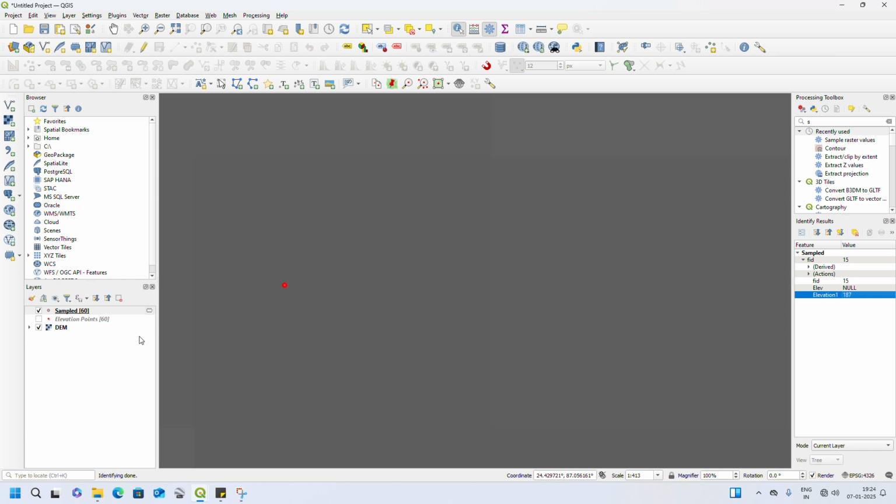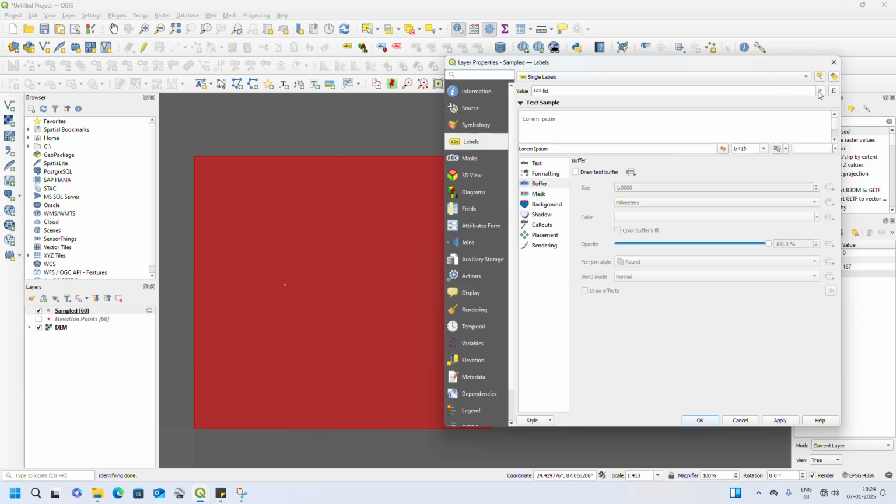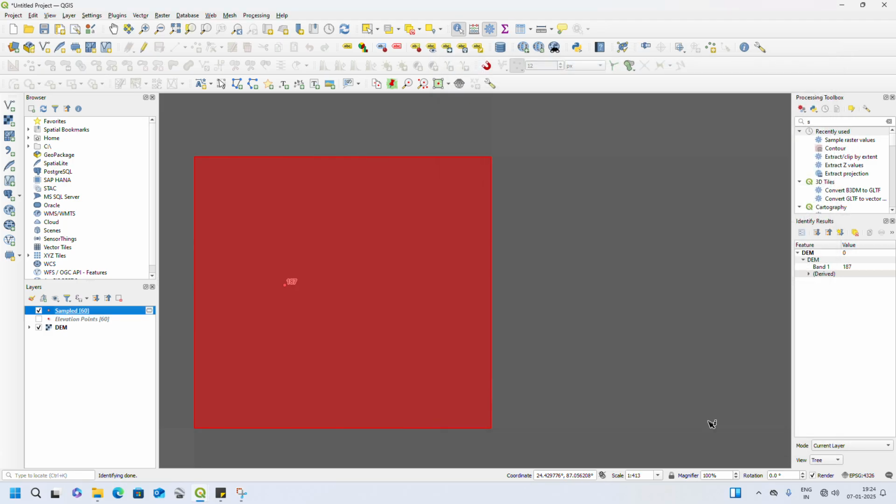Then you have to select the DEM image, then click on this point. Here the value is 187. Okay, it is the same value I have shown in the label, so that is very easy to identify.